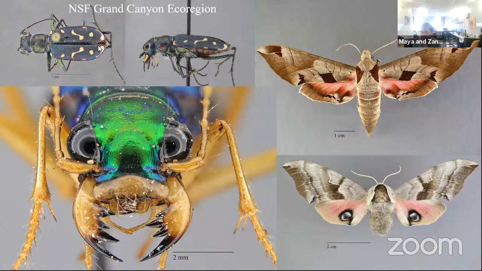This may be the same species, actually, the one that Maya showed you, but you can see now we've mounted it up in a way that allows us stack imaging under one of our Leica light microscopes. This is one of several species that you can actually find in the Grand Canyon. As you can see here, this is very clearly a predaceous insect, given the serrations on these mandibles. But the focus stacking technique allows us to look at the unique features of its mandibles, its mouth parts, some of which are useful for identification purposes. Also, you can appreciate the iridescence of its scales on the dorsal side.